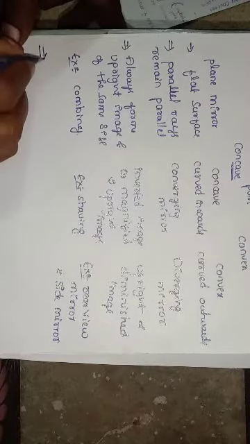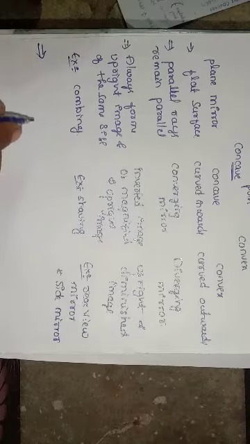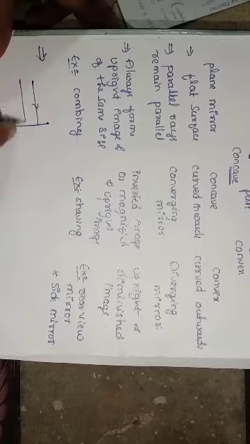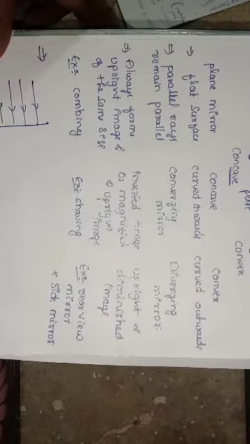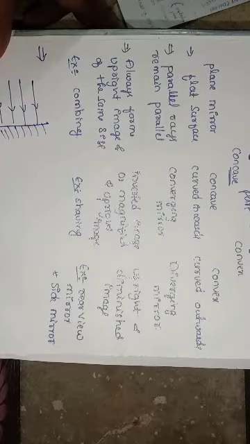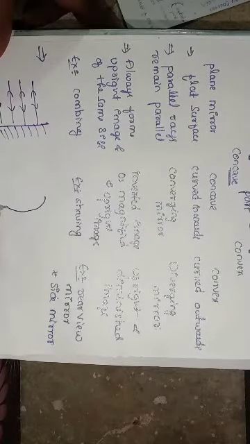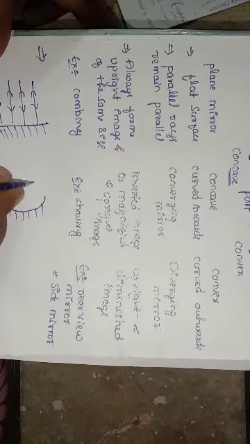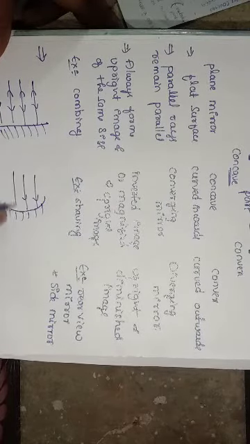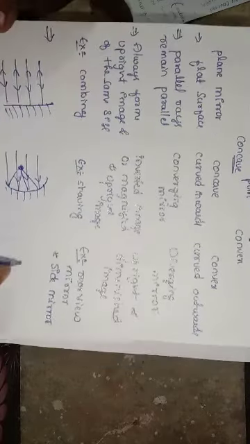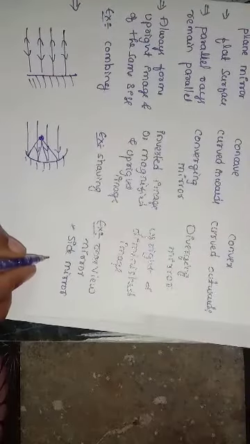We already discussed in the last class the laws of reflection, right? Suppose let us take a parallel beam of light. I am drawing a parallel beam of light. If the parallel beam of light is incident on a plane mirror, they reflect in the same direction, like this. Next, in case of a concave mirror, they converge at one point, right? And in this case they diverge.